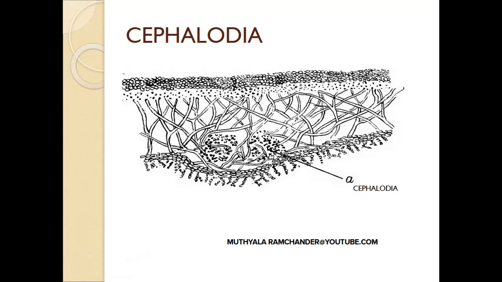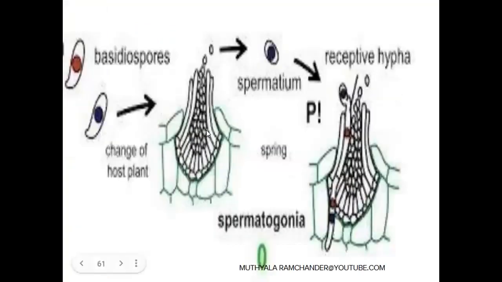Cephalodia are also made of photobiont and mycobiont. At the mature stage, they are released from the lichen and also develop into new lichens. In which region are these developed? The lower surface of the lichen thallus. And pycnospores: pycnospores are developed on the dorsal region of the lichen, in cavity or cup-like structures. See, pycnospores are only Ascomycotina fungal spores, without photobiont. They contain only mycobiont.